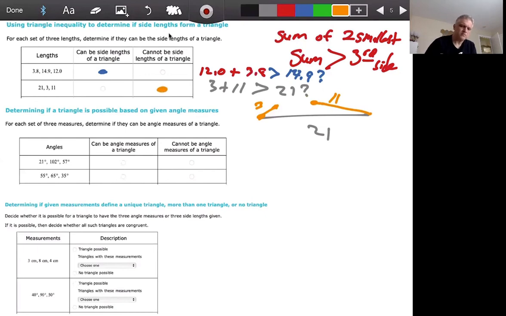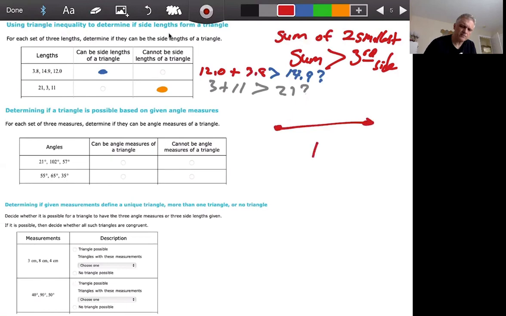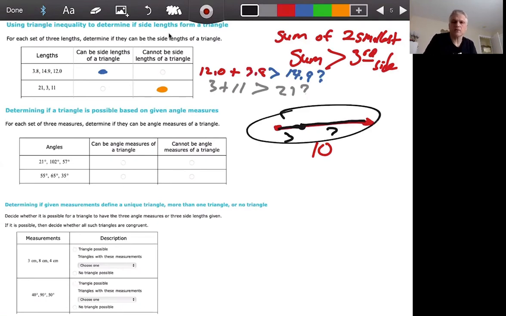One last thing, it's got to be greater than, not greater than or equal to. Let's say for a quick example, hopefully this will take away any chance of you all getting any of these questions wrong. Let's just erase the whole thing. Let's say that I had 10. And then I said, I got one segment that's 3 long, and I got one segment that's 7. So 7, 3, and 10 is my question. Can that be a triangle? This is not a triangle. It's a thick line segment, but it's not a triangle.